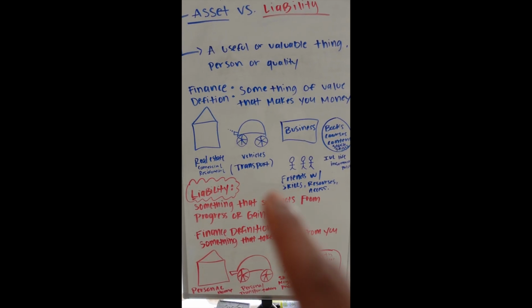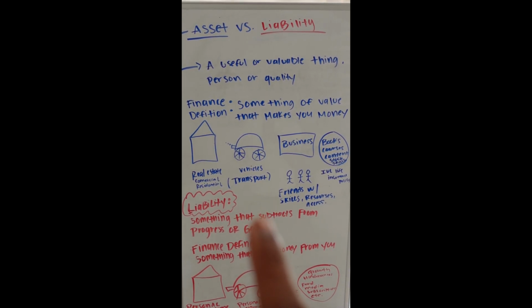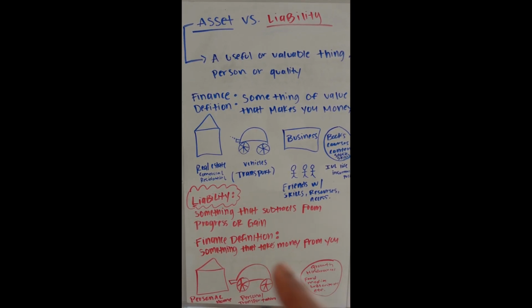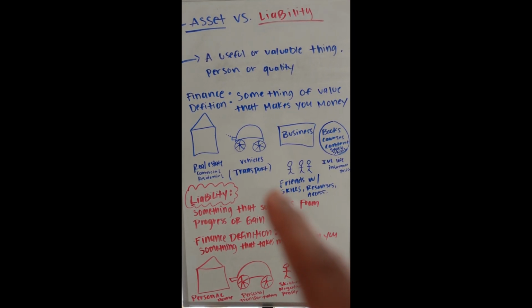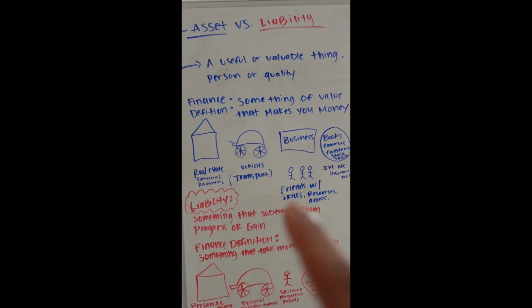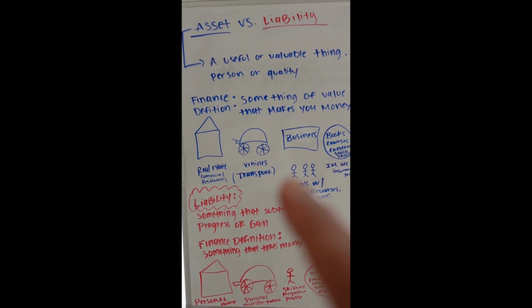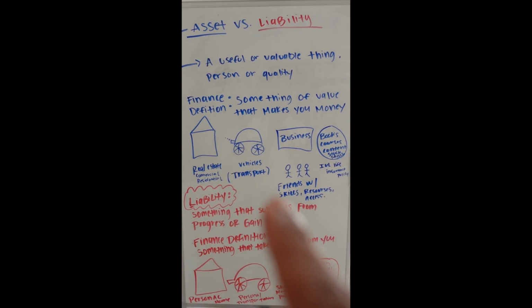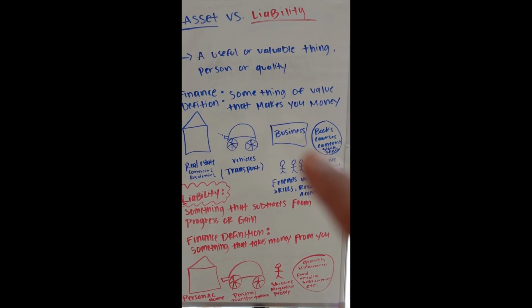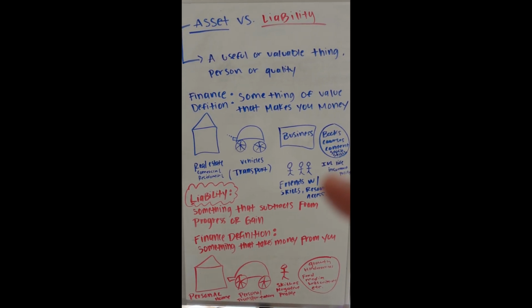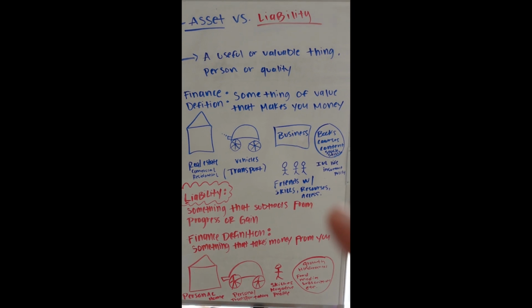So we have vehicles or transport. If you have a car that you rent out to other people, that's an asset. While they're renting it, they're paying you. If you have a big rig and other businesses need to transport goods and services, that would be an asset because you can either hire drivers or have people rent your big rig to run their businesses. A business would be an asset. If you have a business that's serving others, yes, you have to pay for your overhead and expenses, but the business is bringing money to you and putting money in your pocket, okay?